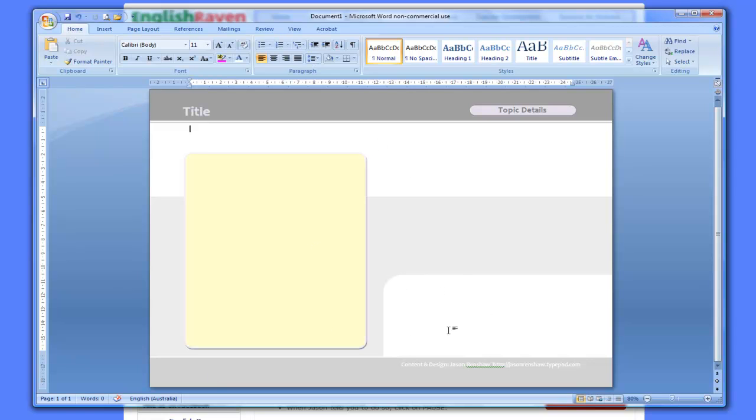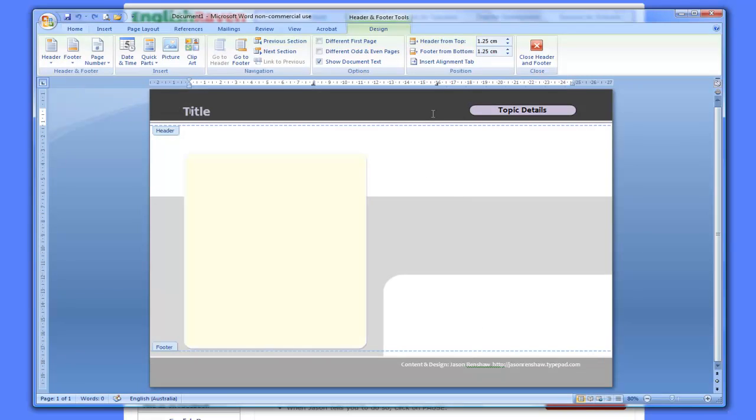Again, as I'm designing those activities and putting in the material, I might like to go back into my header and footer or my background, and again I can just change it. I can just adjust how much space is allocated there according to the content. So it's not always about only writing as much content as the design allows. You want to have a design that is flexible enough for you to move it around.